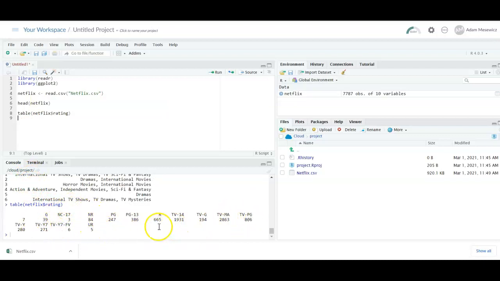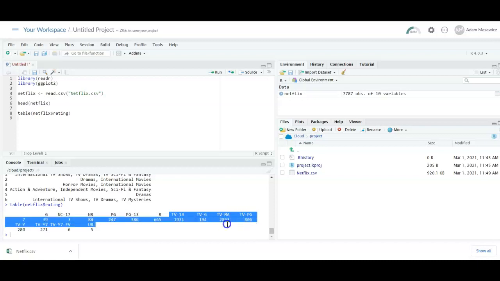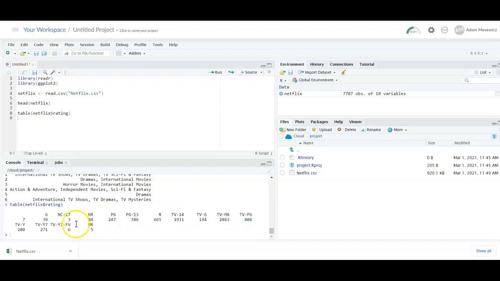Okay, so you can see there are movie ratings. So like these are all G, NC-17, NR, PG, PG-13, R. These are all movie ratings. And then the TV, these are TV show ratings. So if a show is on TV, it gets one of the TV ratings. If a show is like in a movie theater, or is created to be a movie, then it has one of these movie ratings. So it's kind of interesting. It looks like if we're just comparing the R-rated movies to the G-rated movies, these are like the kids' movies, and these are like the ones we're not supposed to watch unless you're 17.